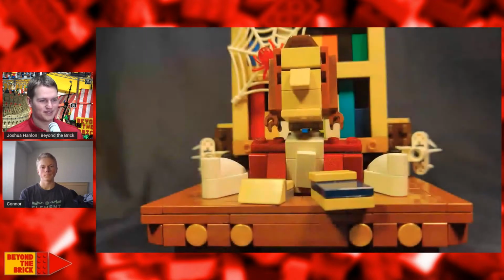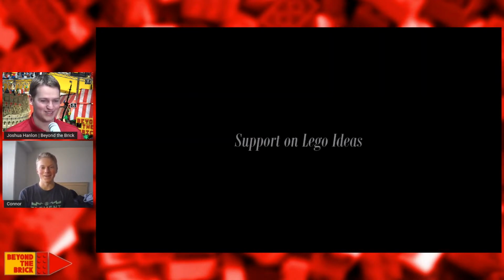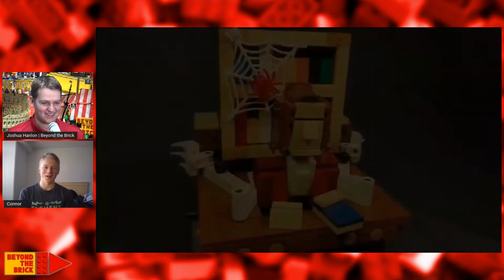Yeah, great work. Do you think this is too scary for Lego to produce, or is this something that you think kids can handle if they turn this into a set? I think the jump scare mechanism itself would be pretty easily replicable. Were it to go all the way, I would say it's a set that could maybe use some modification. It could honestly go a direction totally different from Ghostbusters, to be honest.